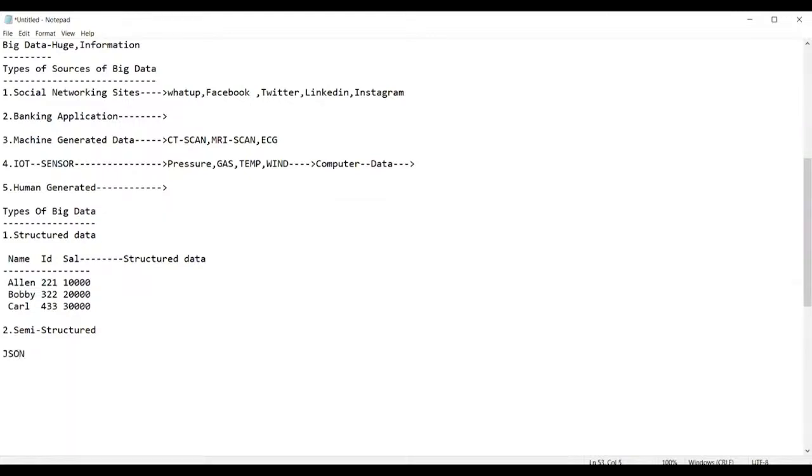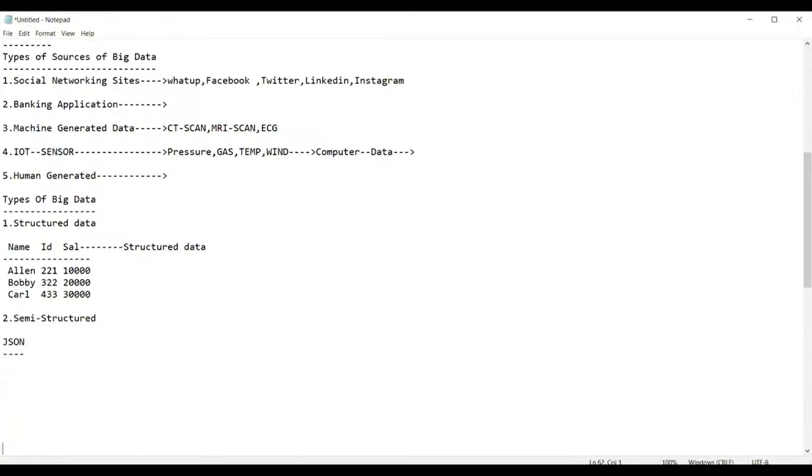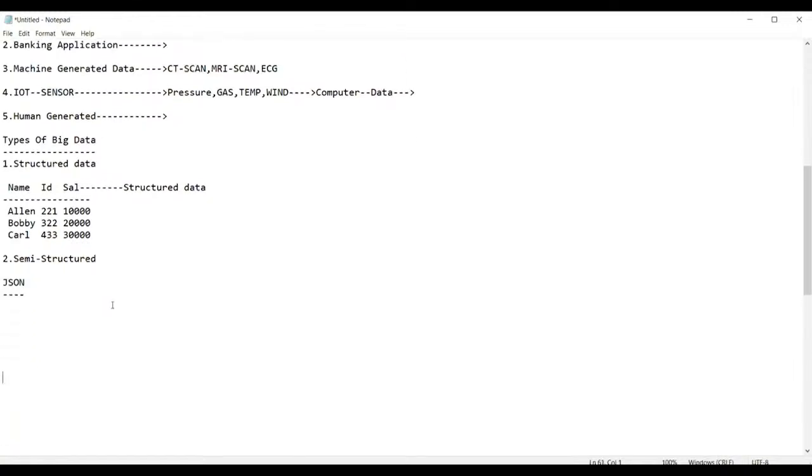JSON files. For example, I'll show you how a JSON file looks like and how the data will move. The data in the JSON file will be given in curly braces. Now, if I'm defining this data into JSON format, let us see how the data will be here.